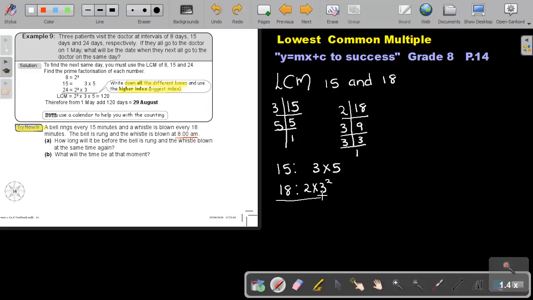Okay, now I'm going to find the lowest common multiple. Write down all the different bases. So, there's a base of 2, there's a base of 3, as well as a base of 5. And then, write down the biggest index. So, 2 will just be 1. But look at 3. There's a 1, there's a 2. So, I must write the 2. And 5 is just a 1. If I multiply this 2 times 3 times 3 times 5, I will get 90.